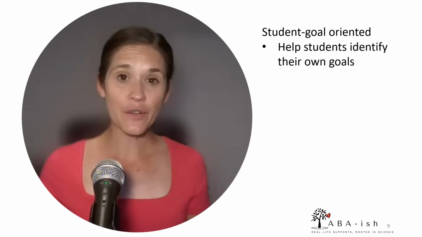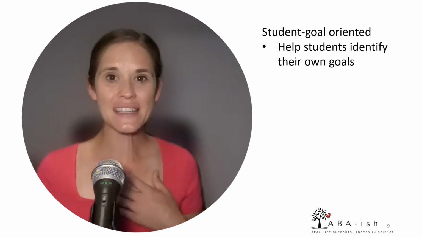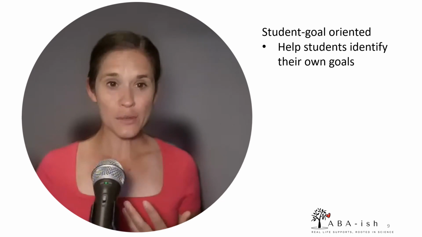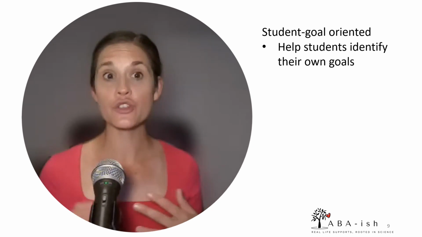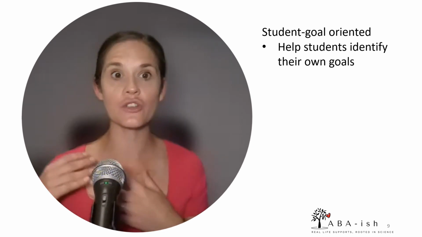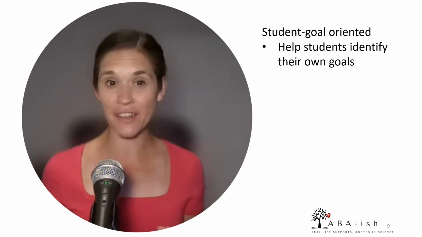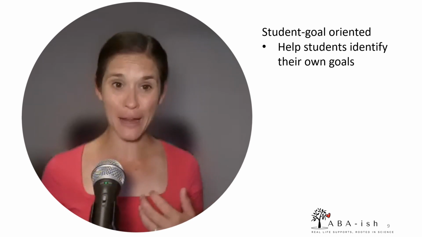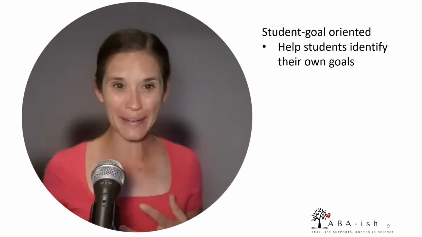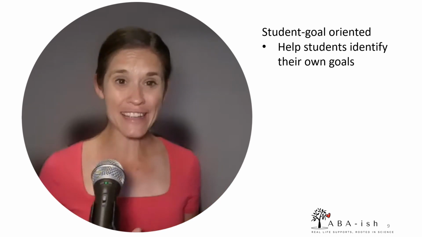Another thing we need to really focus on is being student goal oriented. So help the students identify their own goals. Those goals could be small things like, maybe they have a goal to make a new friend, to go to a birthday party, to experience fun play on a playground with kids, right? Something very simple. But for a lot of students, it can be something a little bit bigger than that. They might have a goal to graduate, to get a job, to move out of their parents' house. They might have a goal to have a car or to get their license.